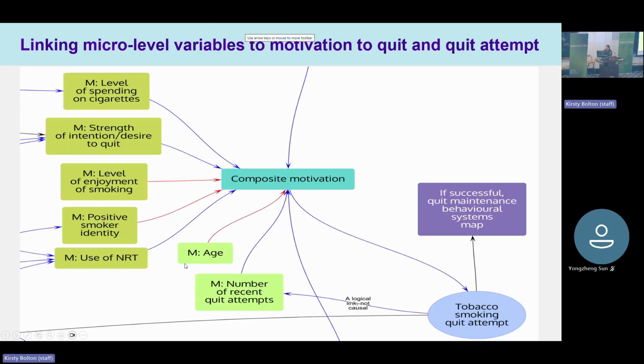So if we increase age, we have a reduced motivation to quit. That's a very good question, but there is evidence to suggest that older age groups are more reluctant to quit. I suppose it's because they're the ones that have really stuck at it through all the campaigns, and are still smoking. So there might be fewer people in that category, but the ones that are smoking are less likely to quit.